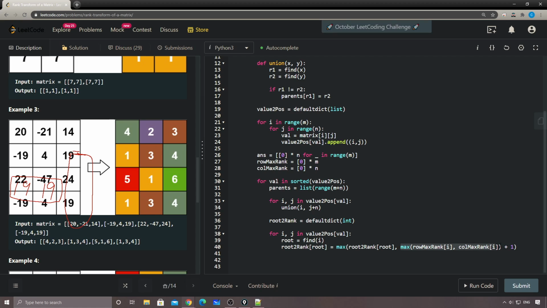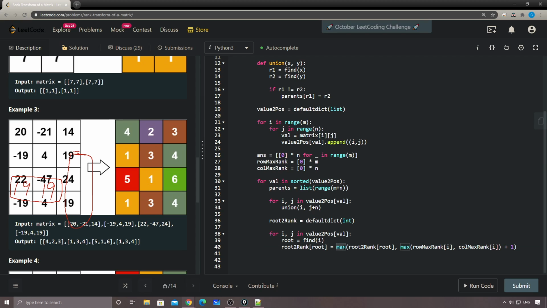So why am I doing this? This is pretty easy to understand. For the current i and j, the current ranking based on this row and this column is this. But since we might have multiple numbers sharing the same root, I need to loop through all the values sharing the same root and update that value.